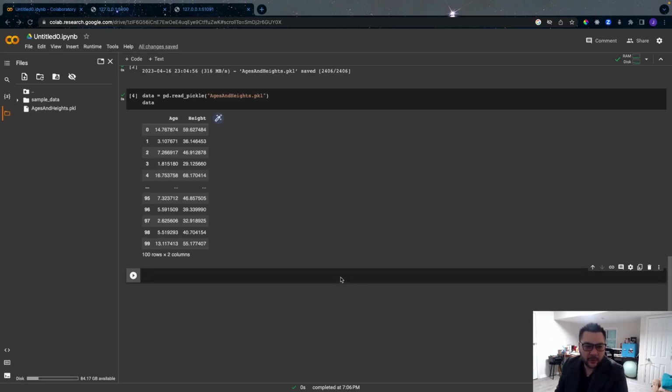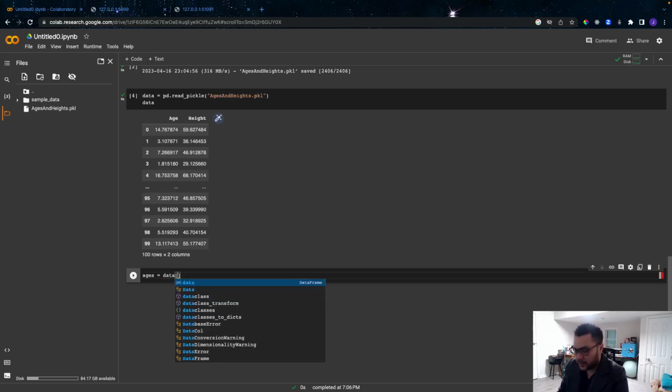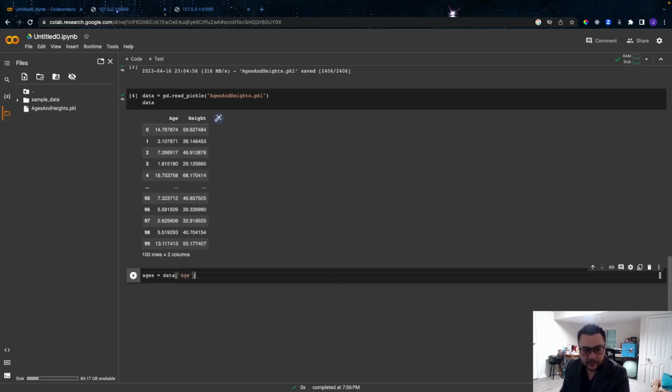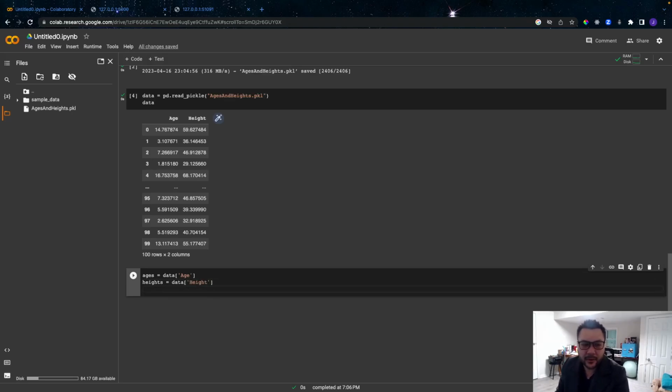So ages is going to be the data with our age variable, and height, sorry about that, height is going to be data with the column height.